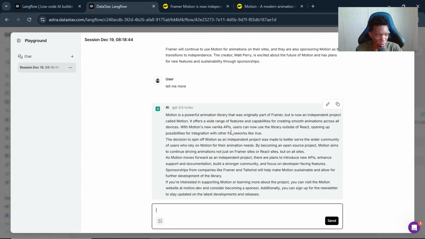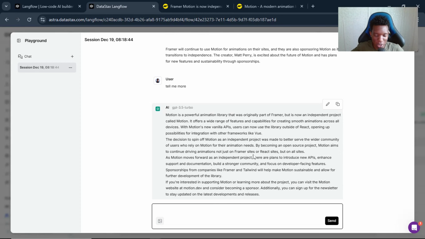With Motion's new vanilla APIs, users can now use the library outside of React, opening up the possibility of integration with other frameworks like Vue. The decision to spin off Motion as an independent project was made to better serve the wider community of users who rely on Motion for their animation needs. By becoming an open source project, Motion aims to continue driving animations not just on Framer sites or React sites, but on all sites. Nice.